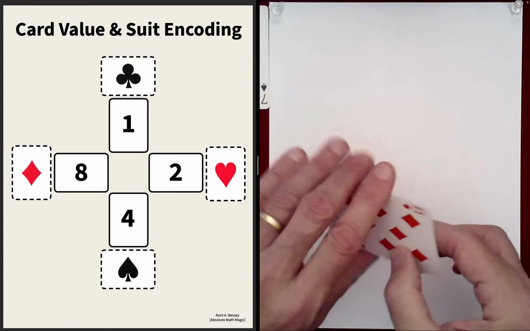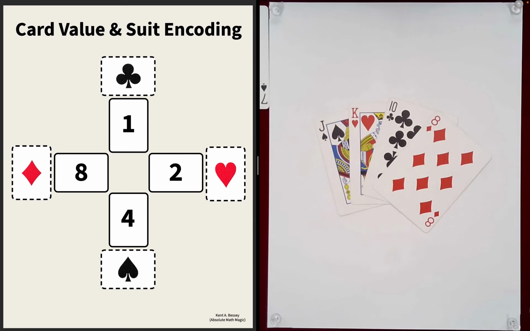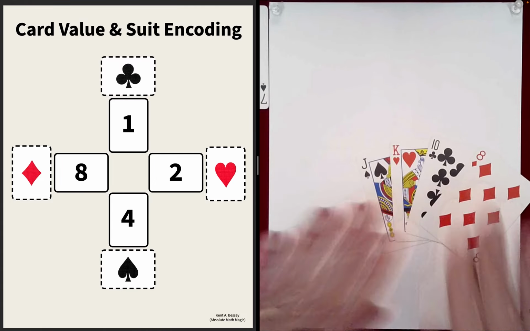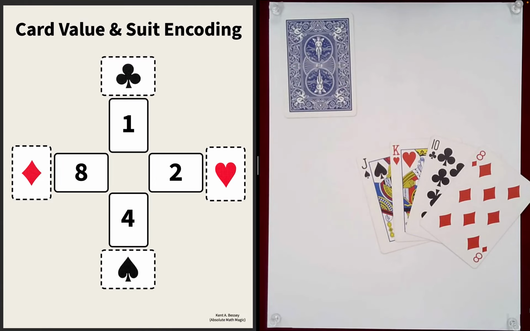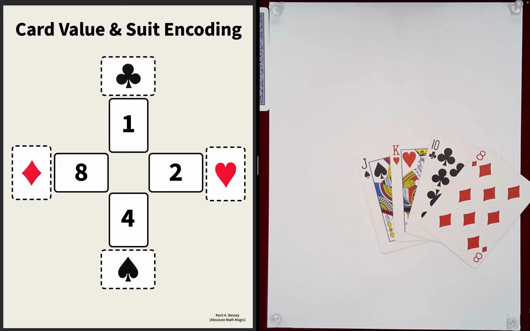Then what you have to do as the performer is, you are given these cards to work with, which were randomly chosen by the spectator. Your job is to arrange these cards so that when your assistant comes in the room, they can immediately identify the identity of the 7 of spades. Normally, this card would be face down when the assistant comes in, and they would have to figure out the value and suit of that card. For us here, I'll just leave it face up so you can be reminded. It's the 7 of spades, okay?